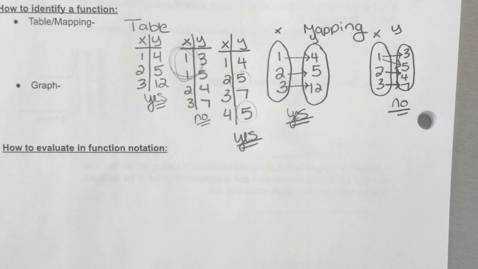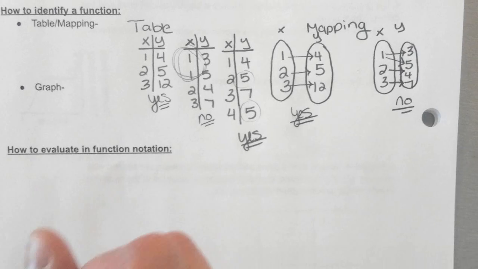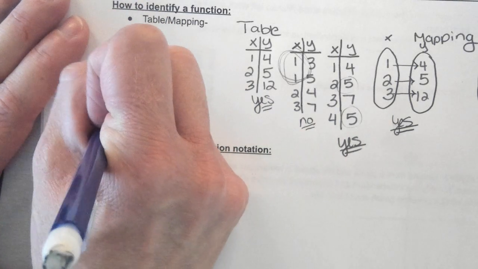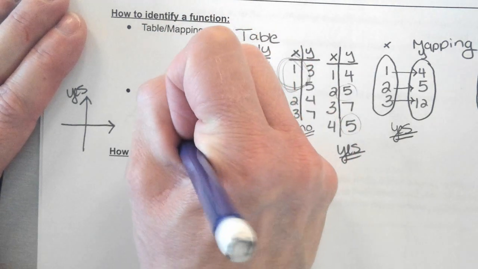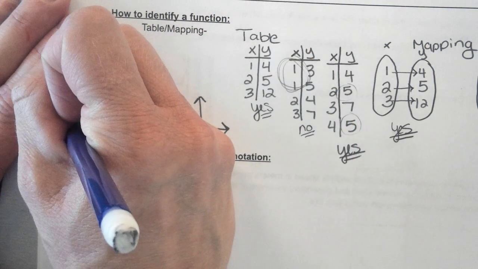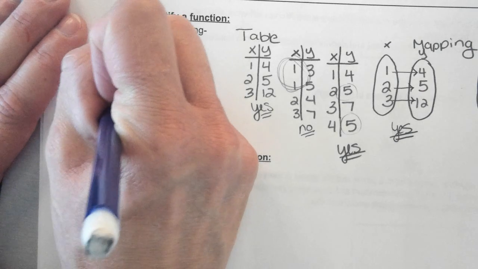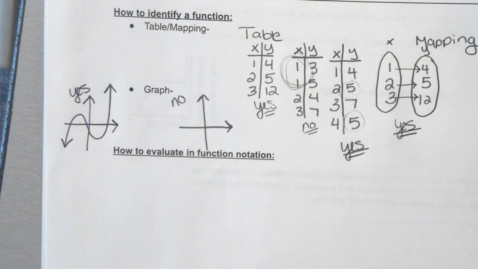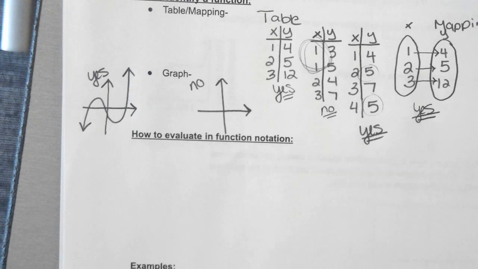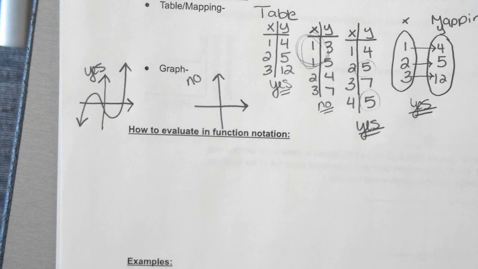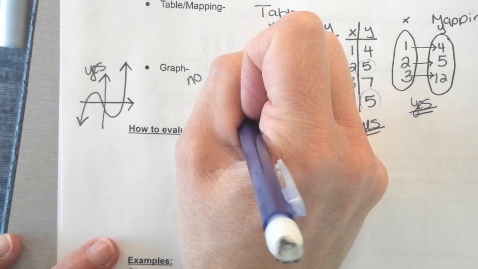And again, when you think about it graphically, if you were to graph it, one would be a function because of the vertical line test, one wouldn't. So let's look at a yes and a no for the graphs, in terms of being a function. So let's see, we could have something like this. This could be like a cubic or a quintic function. So odd functions kind of look like this, where they go up and down and back up again. Do you see how if I pass vertical lines through it, none of them will touch more than once? So that's how I know that that is, yes, a function.